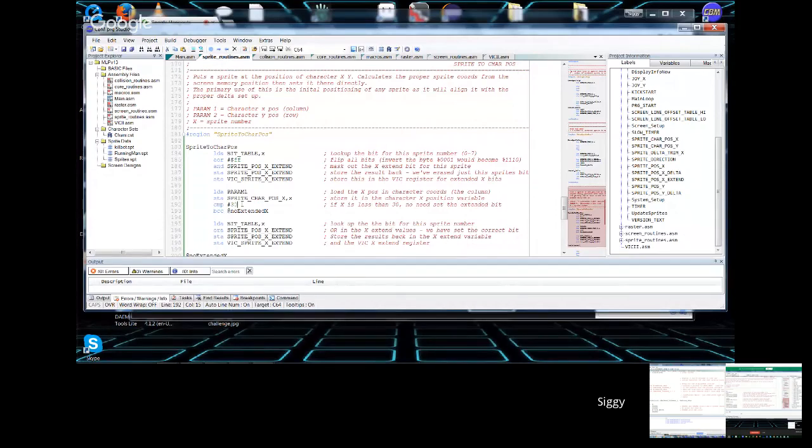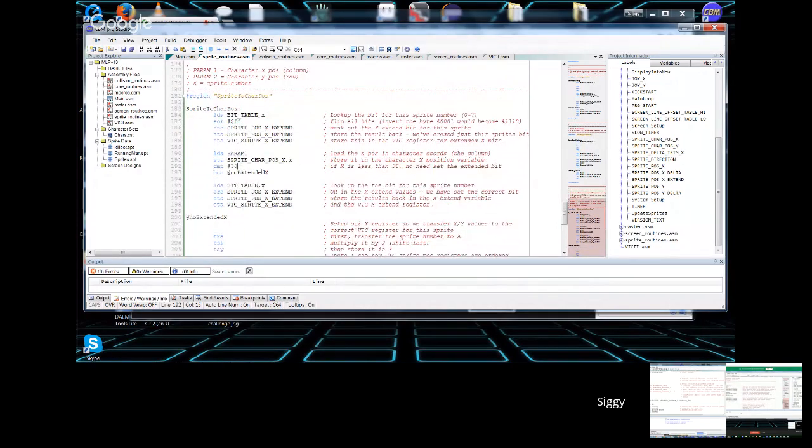For that stuff, I always have to look it up. There's a section in this book that I have that has a basic equivalent of machine language. But that's basically how it works, because all comparisons are done by subtraction. If the subtraction causes a carry, then that number was greater than it. If it doesn't, then it's less than. So the carry flag is clear, so we can go down and say that it's less than 30, so we don't need to set that extended bit.